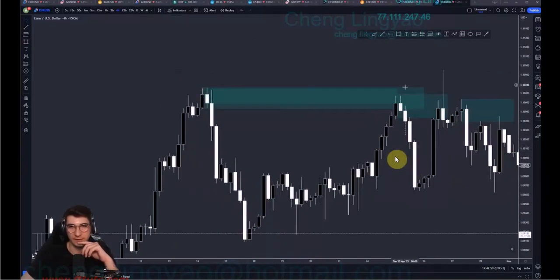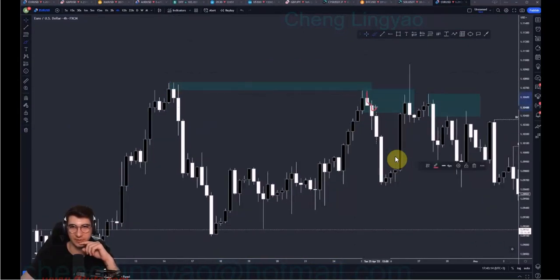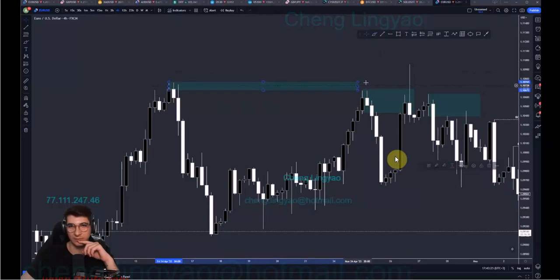The extreme is always best to mark when you don't have a mitigation towards it. So for me, if we have this zone, once price has tapped into it, it's no longer valid for me. Instead, what I can do is look for the unmitigated portion, which would be the extreme. So if price gives a reaction but comes back here, I'm not going to enter another sell. Instead, I'm going to wait for price to come to the area that was unmitigated and try to get a sell there. That way we can avoid a lot of losses.